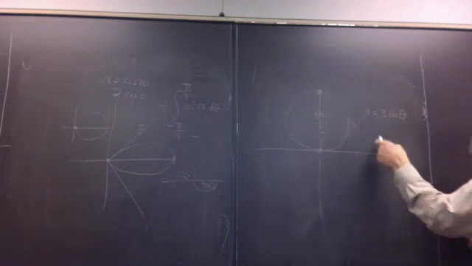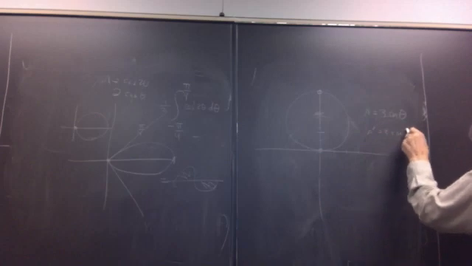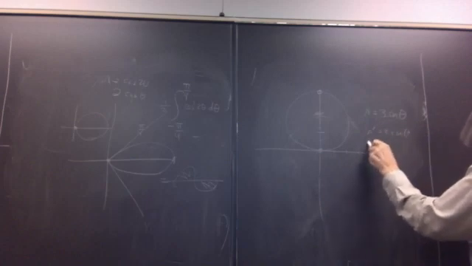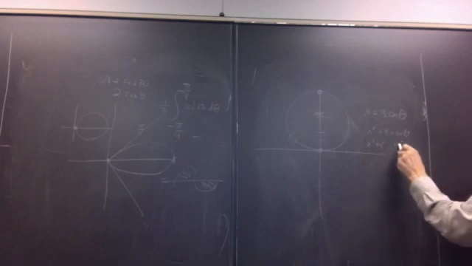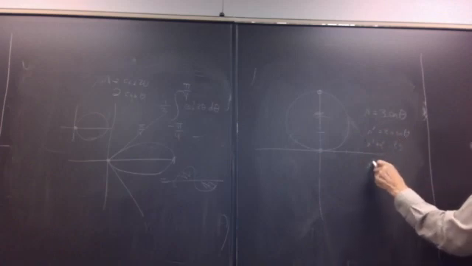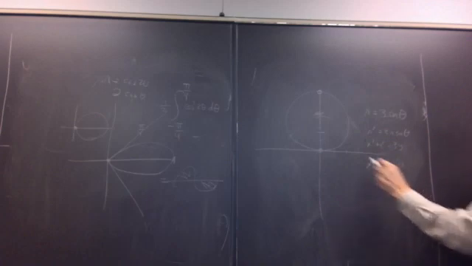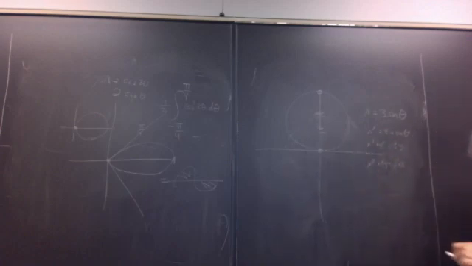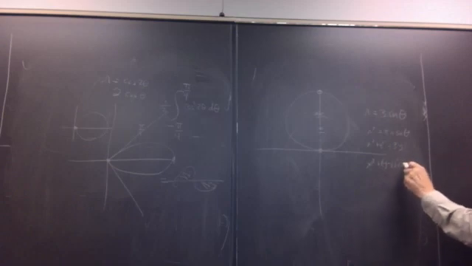One other way to do this is to say, okay, r squared is 3r sine theta. And so x squared plus y squared, remember we can do that for circles. x squared plus y squared is 3y. And you can figure out this is x squared plus y minus something squared equals something, which is a circle. And the 0 and where this is going to be the center, and so on. You can figure that out. It's actually going to be half. It's going to be y minus a half. And over here it's going to be 1.